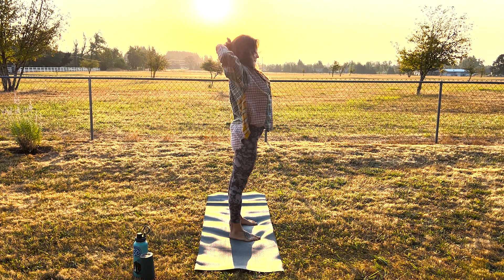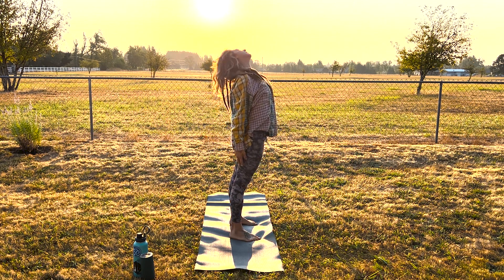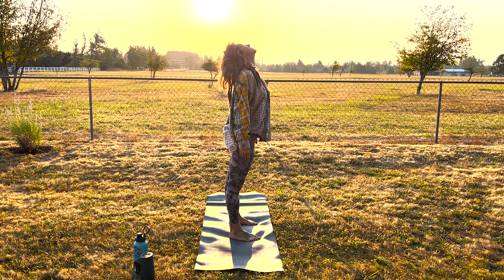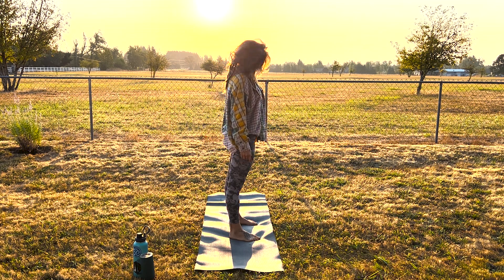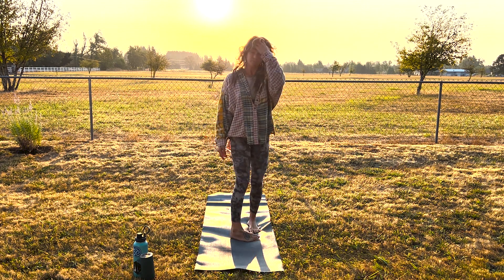As you can see, I'm practicing with the sunrise here. So these are all good opening — heart opener, neck opener. Roll the neck, let it feel good. The neck does so much for us, so really giving your neck that love here. Really opening up, moving the jaw, getting into the spaces.